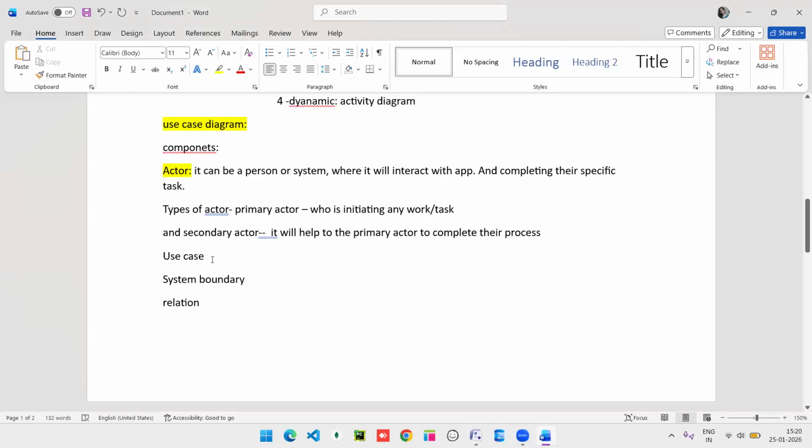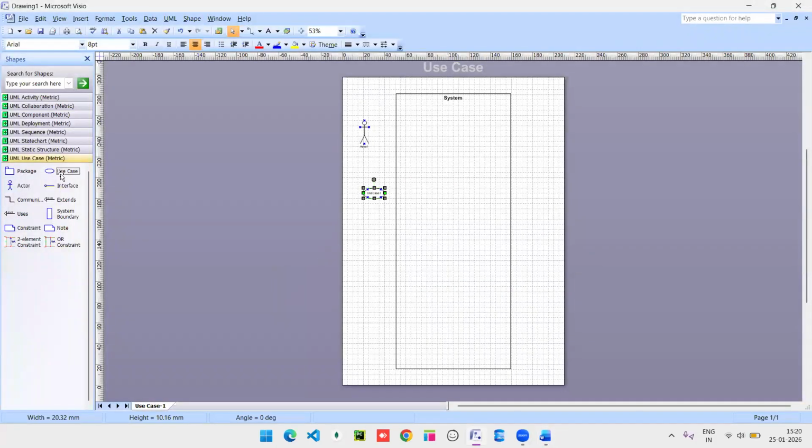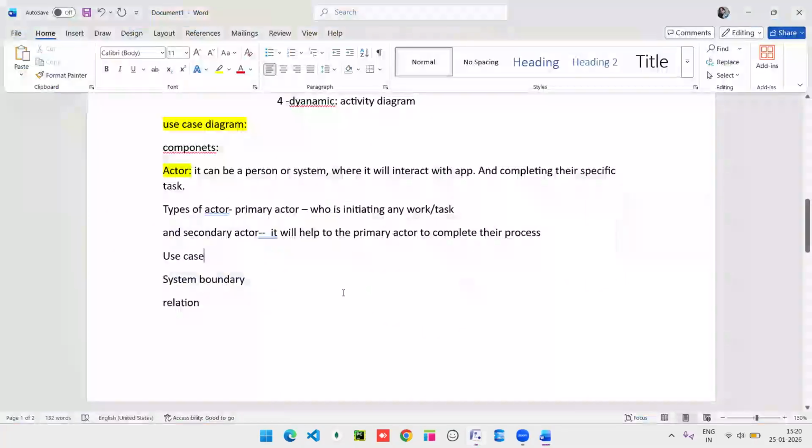Then come to the use case. Use case means whatever features are involved in the application. So these are nothing but use cases, or just a functional description of how users are interacting with the system or performing their task. Okay, so here you can see these are the use cases. They come under the features available in this application or system.